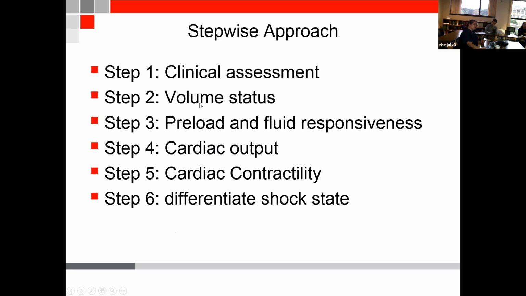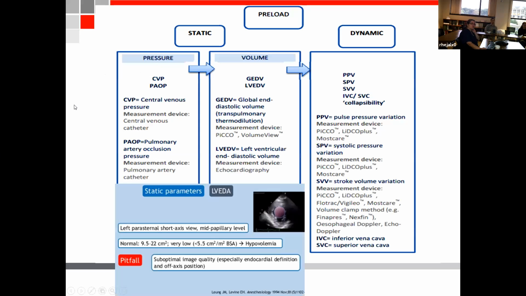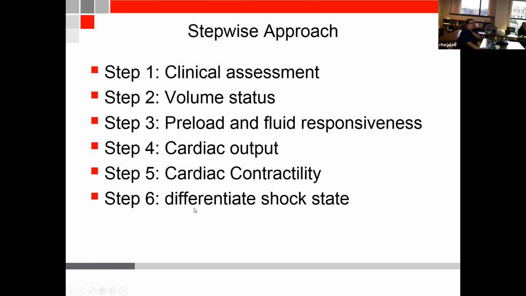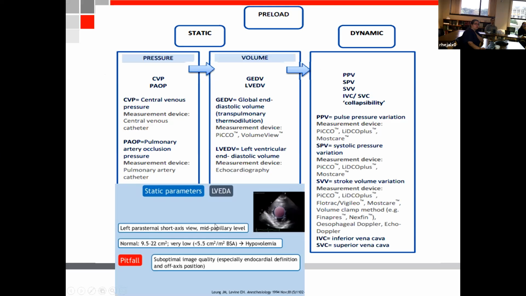And when you are in this area of determination, you're not only assessing, but also applying some treatment modality, which would be replacement therapy or fluid resuscitation. By doing so, you will end up with an ability to differentiate shock and initiate adequate treatment. When you think preload, there are two ways to figure out whether the preload is adequate or not, and that's by static parameters or dynamic parameters.